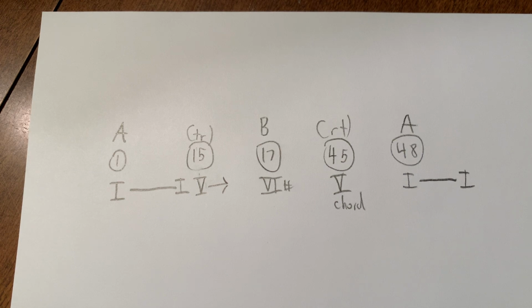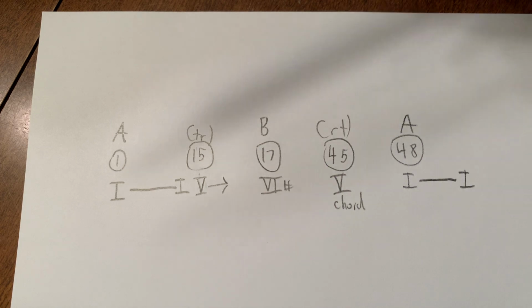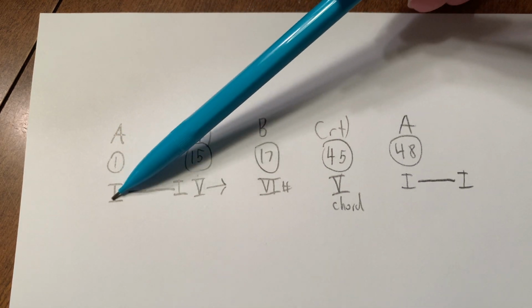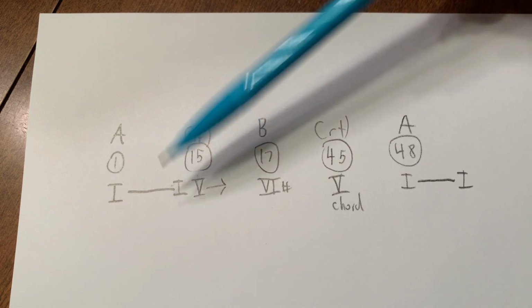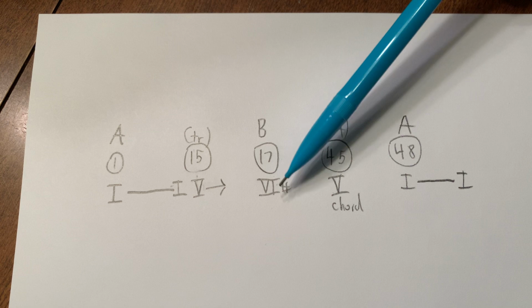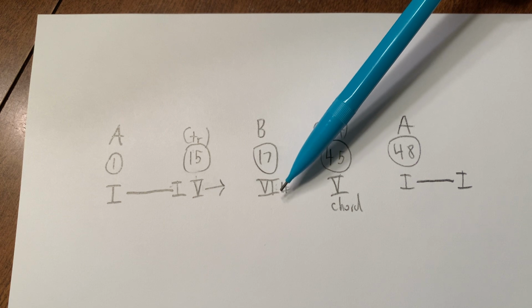Okay, now that you had a chance to look at this, this makes it look a little more complicated than it really was. The A section was all in the key of F major. We're giving that the Roman numeral 1 here. The B section was in the key of D major. Now look at this crazy Roman numeral I put here, 6 sharp, because if you think about it, it's a chromatic third related key, isn't it?